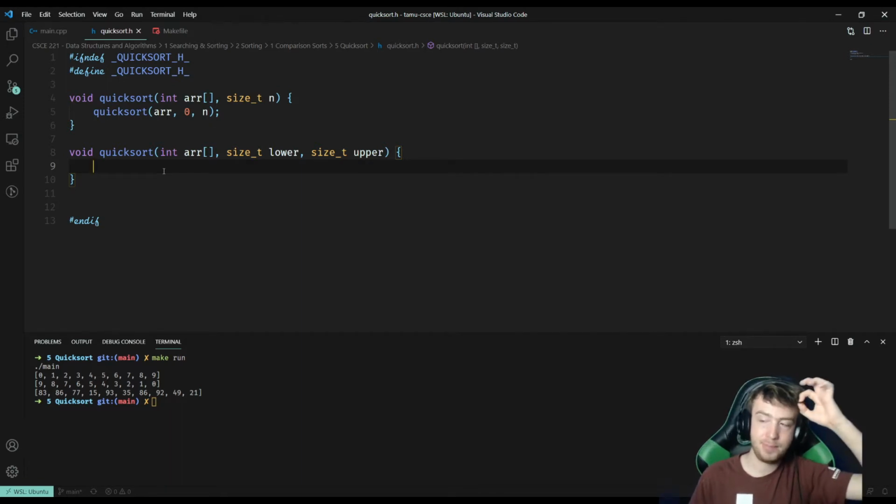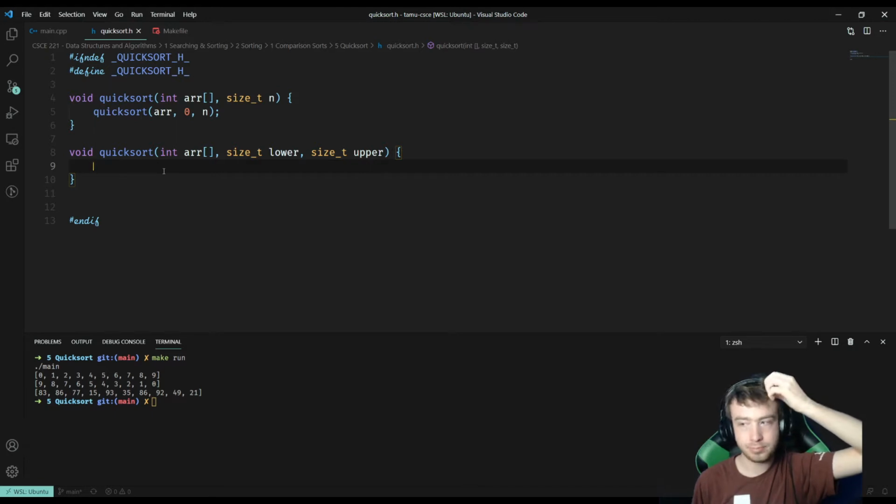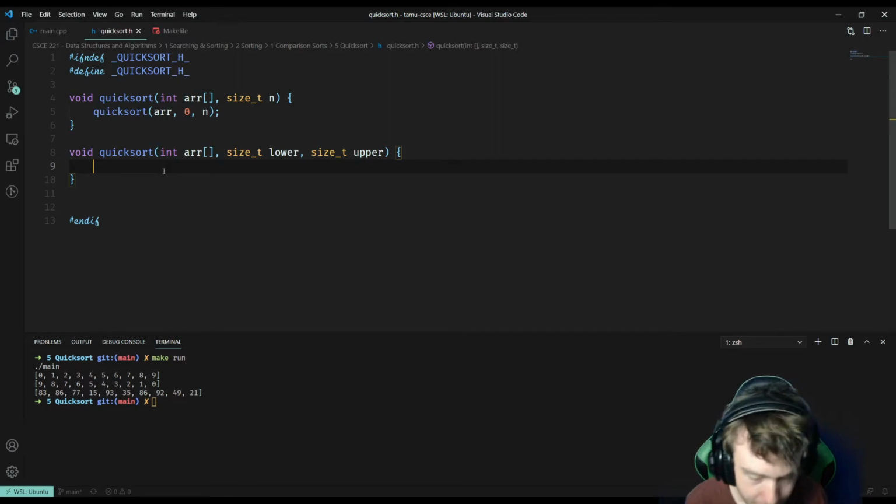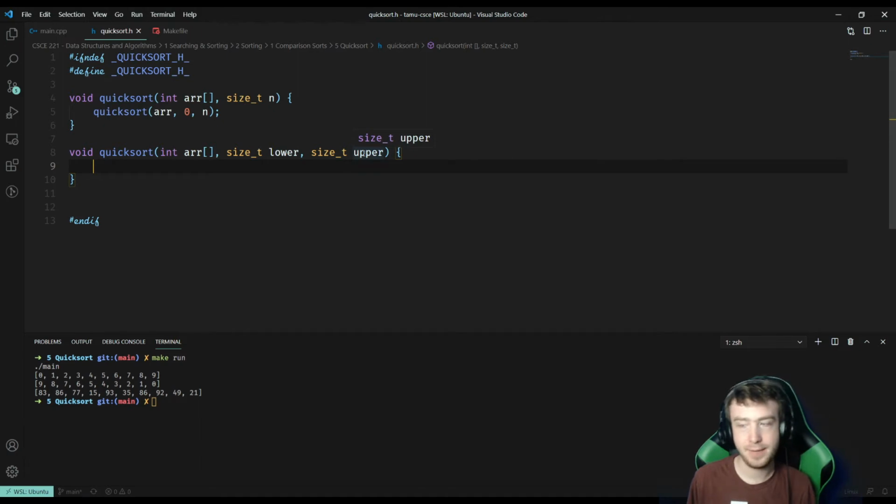So let's do it. The idea behind quicksort is a lot like the idea behind merge sort, where we don't want to do anything if the list is empty, and an empty list in this case would be if the lower and upper were the same thing. Because remember, upper being n means we're excluding it, we're ignoring it.